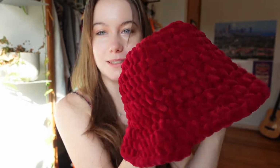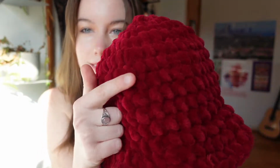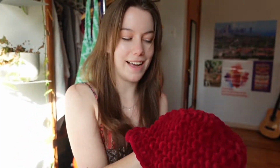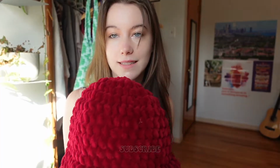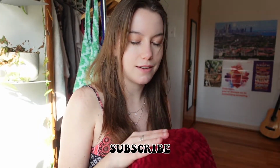Moving on to another soft bucket hat. Oh my gosh, I've always wanted to make one of these chunky bucket hats, and this is just such a beautiful color. I just did half double crochets the whole time, and it looks like little twists with this yarn. It's so pretty. And this is actually so soft and squishy. I actually love the texture of this. And I also love how I can make bucket hats that are more winter themed, because I feel like bucket hats started off as more of a summer spring trend, and they're staying around for winter.